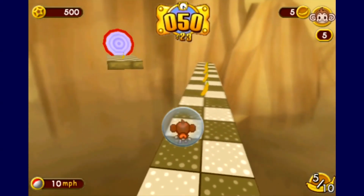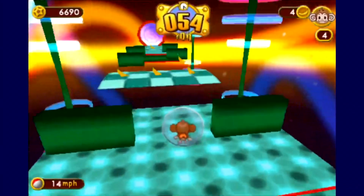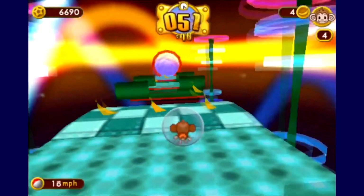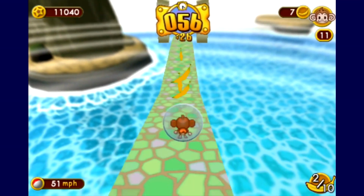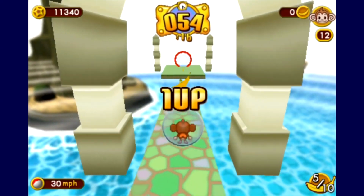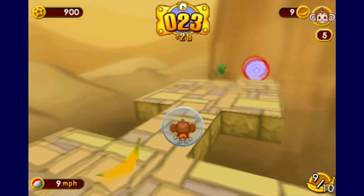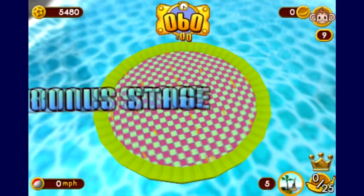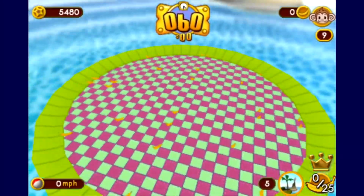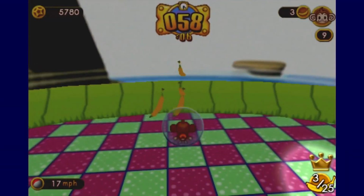The game overall is kind of easy, again most likely due to the controls, but towards the end, it can rough you up a bit. The one thing I take issue with is the sheer abundance of lives. Seriously, it's worse than Touch and Roll. You start out with 5 lives, and every 10 bananas nets you 1 more. But remember, these sets are 10 levels long, and the 5th level is always a bonus stage, often getting you another life or 2.